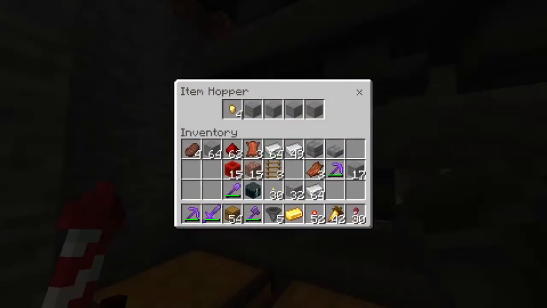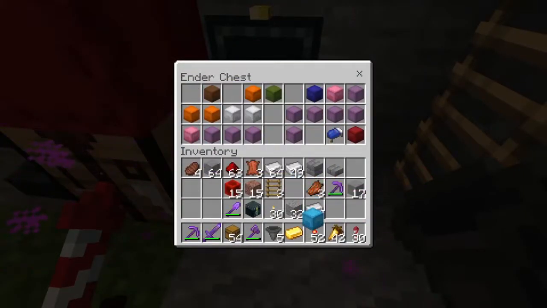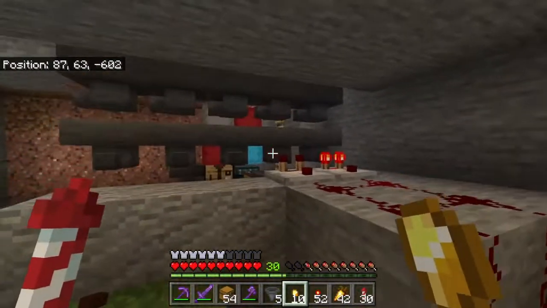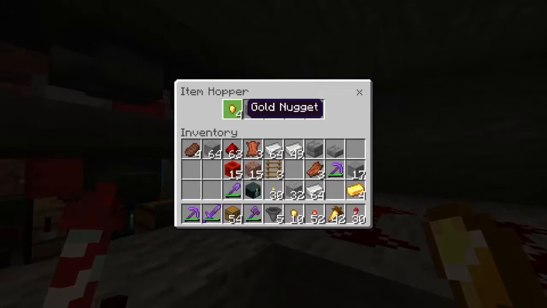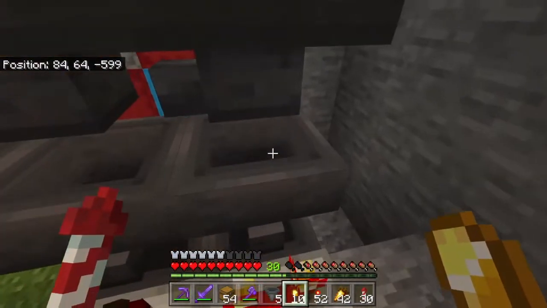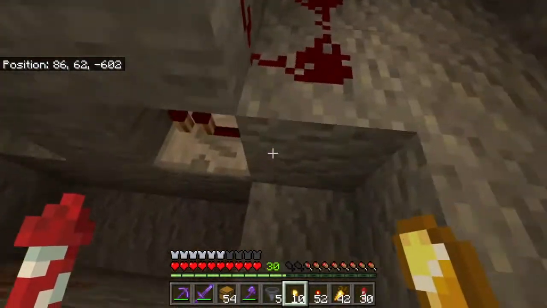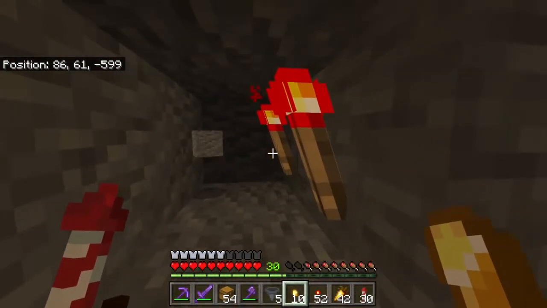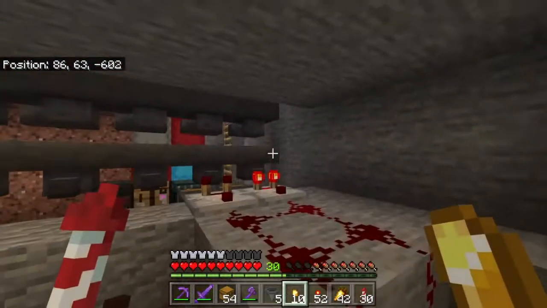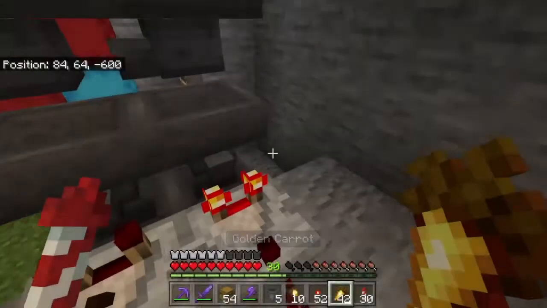So as you can probably see, the gold nuggets have not filtered into here. And that's because the redstone torch down here is powering that hopper, which is locking all of these positions. And what happens is when this comparator reads that there is too many items, it'll overflow to this section, which will power the repeater and unpower the redstone torch, which will unlock the hopper, so then it filters in to the chest.